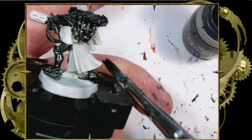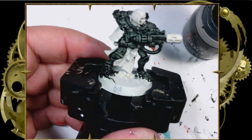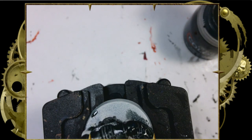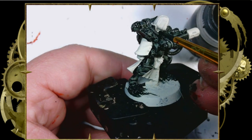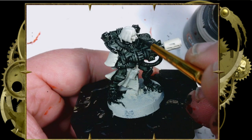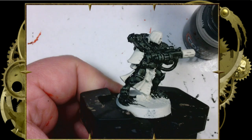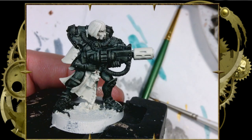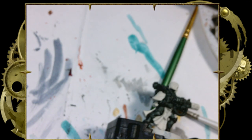Don't be afraid if you get this Black Templar in places it doesn't need to go — you'll be coming back and cleaning things up. This is a fairly straightforward step. Next we need to make sure the Black Templar has dried, then we're going in with a fine detail brush to get the undersuit. She is wearing power armor, and under Adeptus Sororitas power armor there's a rubber undersuit.